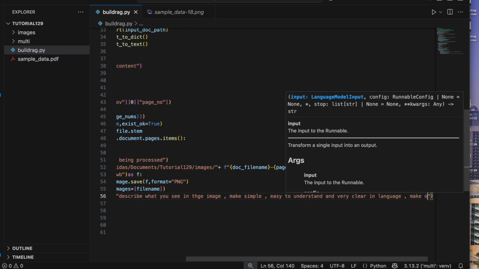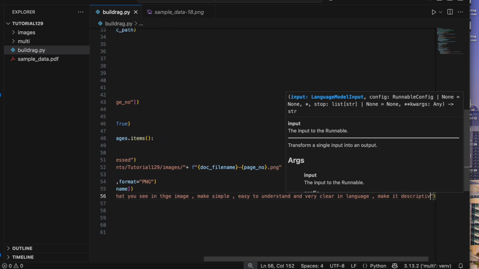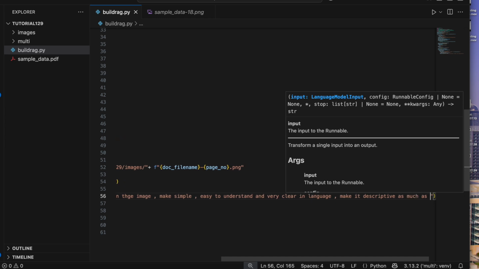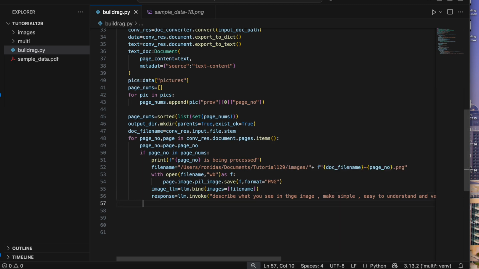Make it descriptive as much as you can. Don't miss or skip any single detail. Once this is done, we'll just print the response.